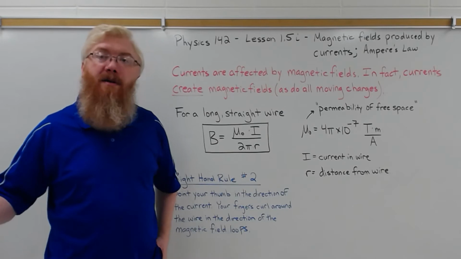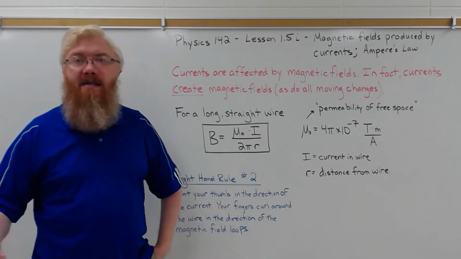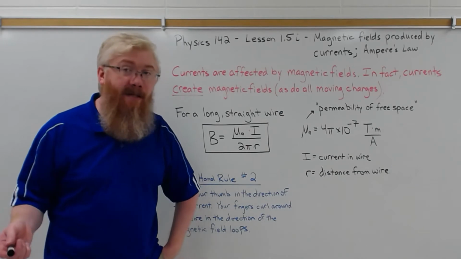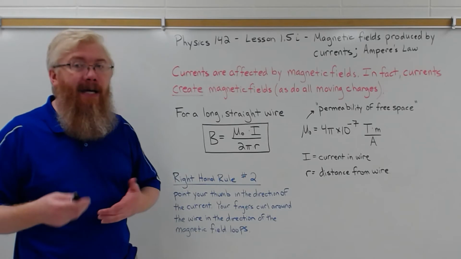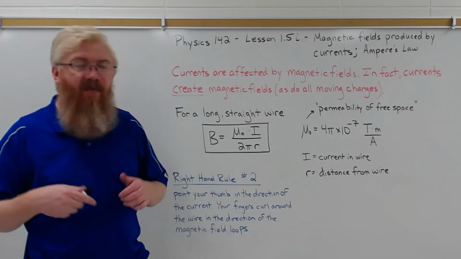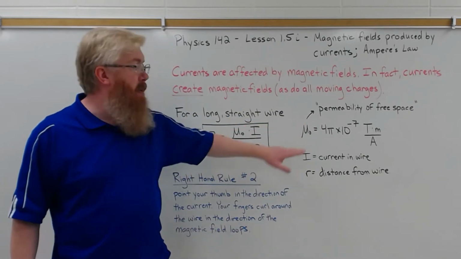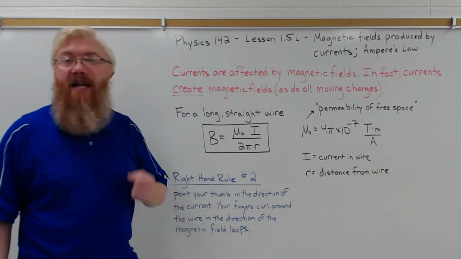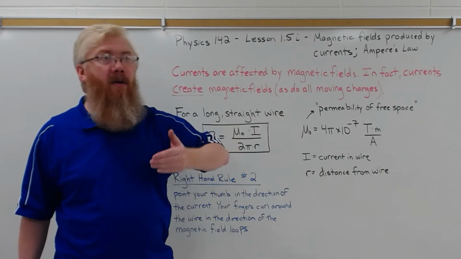Just like epsilon naught is a universal constant, like Boltzmann's constant, the gas constant, the gravitational constant, the big G for Newton's equations for gravity, pi, all of these things are fixed values. So mu naught in SI units is equal to 4 pi times 10 to the minus 7, exact. It has pi in there, so it's an irrational number, but you can go to as many significant figures as you know pi.